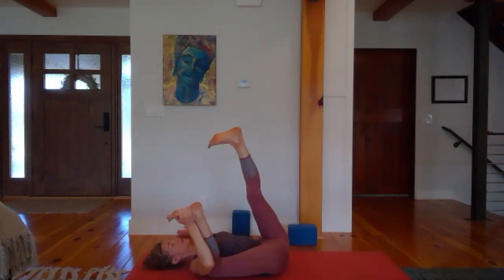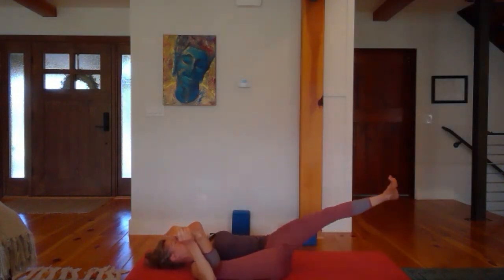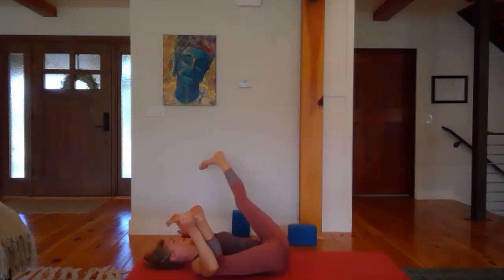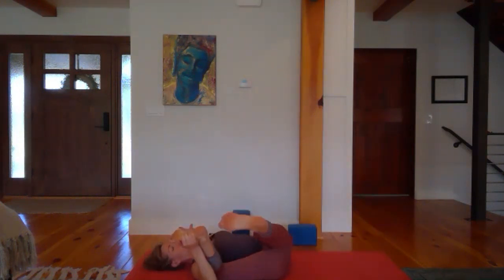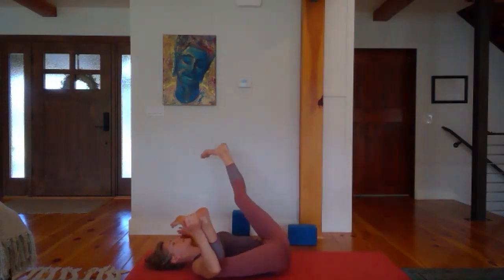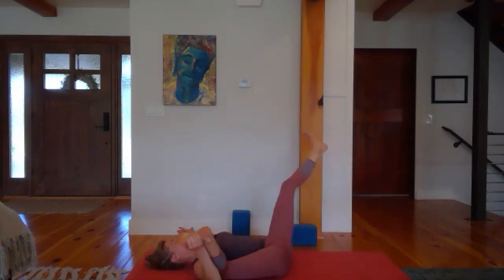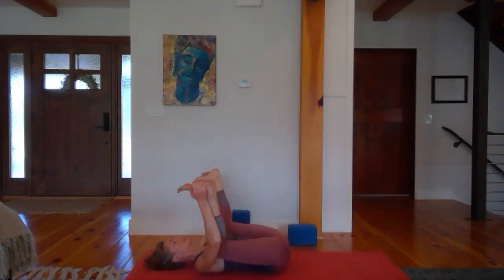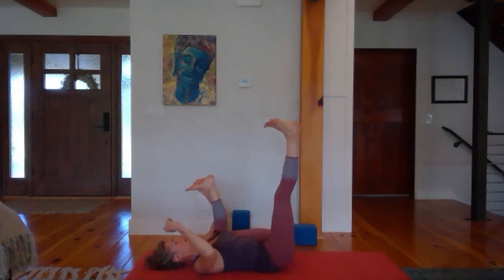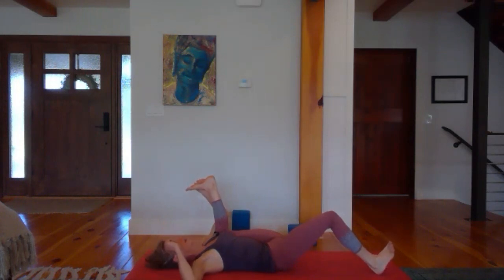It hasn't changed. We're going to cross the left leg all the way over, circle it around, big circle back to center, and cross. 3 of these. That's already 2. And 1 more. Catch the left foot, send your right leg to the sky, lower to the ground, bending the knee till the heel touches, and then slide the heel forward.